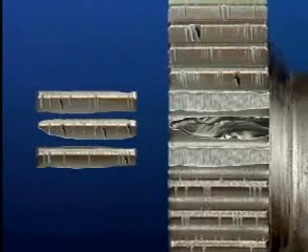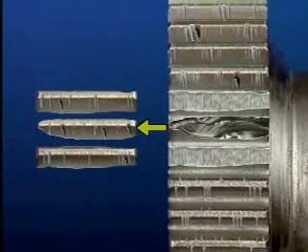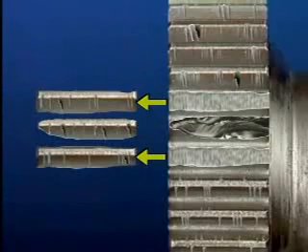However, an inspection of the crown of the tooth, which broke from fatigue, reveals that it was deformed before it broke. This means that an external overload was applied to the gear set, which resulted in a break of a gear tooth already weakened by fatigue. When this tooth broke, the overload was increased on the adjoining teeth, and then the adjoining teeth broke. In the case of an external overload, a technician must not only repair the broken gear set, but he must also figure out what caused the overload and correct that condition as well.